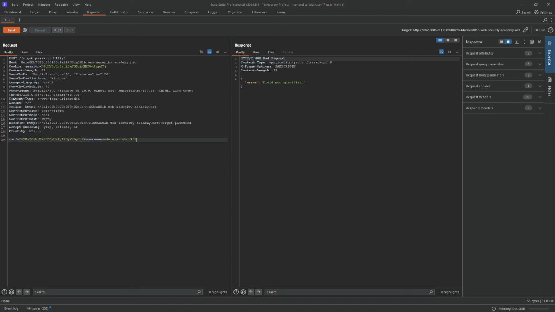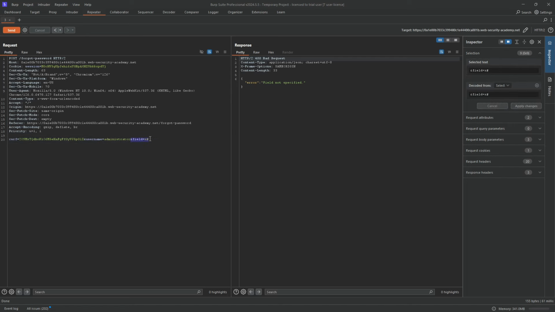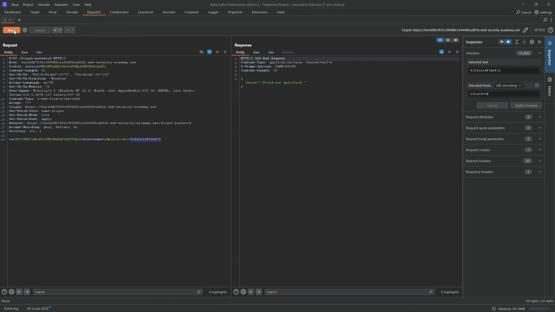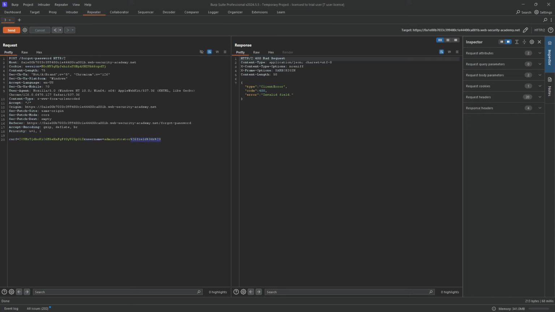This suggests that the server-side query may include an additional parameter called field, which has been removed by the hash character. Add a field parameter with an invalid value to the request. Truncate the query string after the added parameter value pair. For example, add URL-encoded ampersand field=x hash. Send the request. Notice that this results in an "invalid field" error message. This suggests that the server-side application may recognize the injected field parameter.